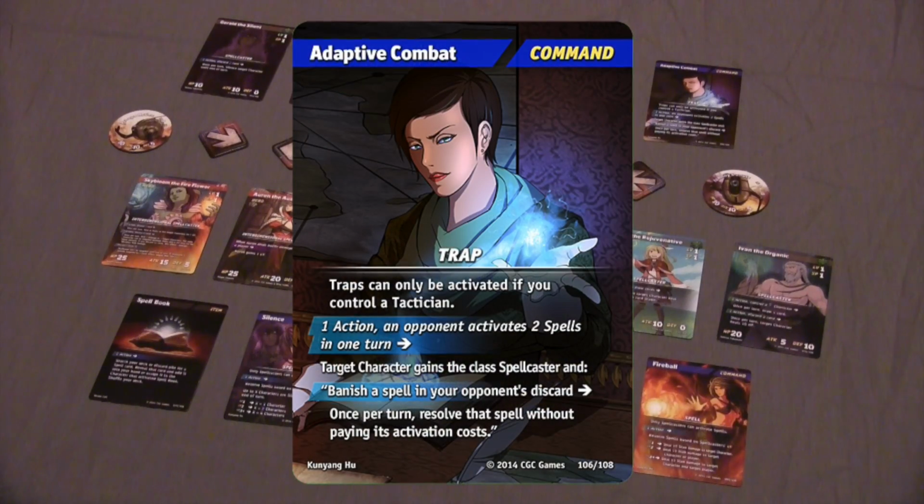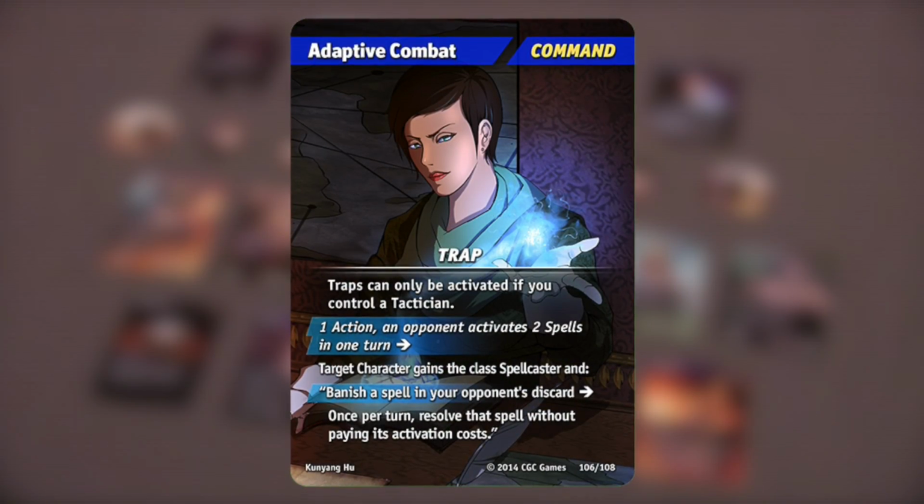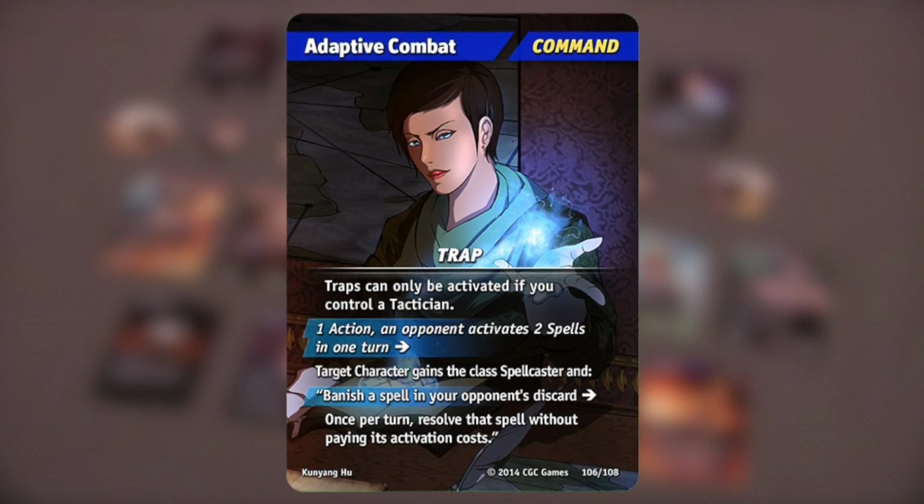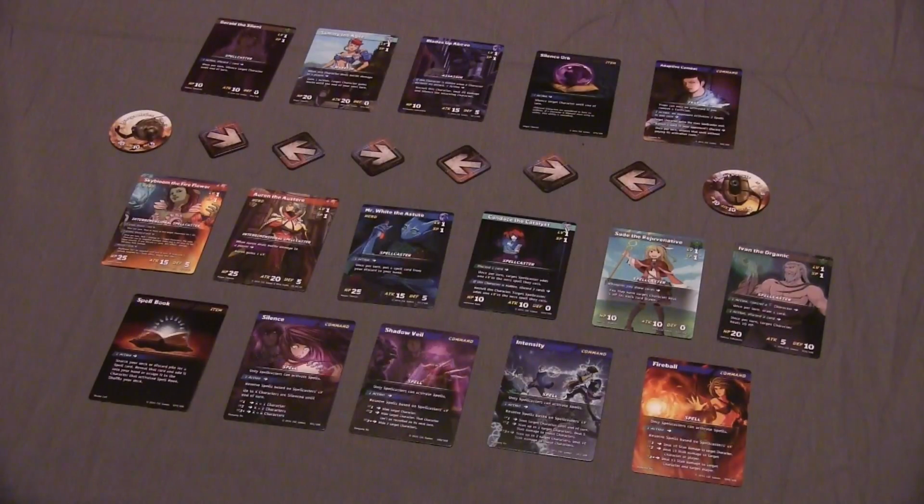The Adaptive Combat is a tactician card, and it's a little bit complicated. If your enemy casts 2 spells in one turn, you can trigger it. Basically, it allows you to banish one of the spells your enemy's using and use it for yourself. Which, turnabout's fair play.